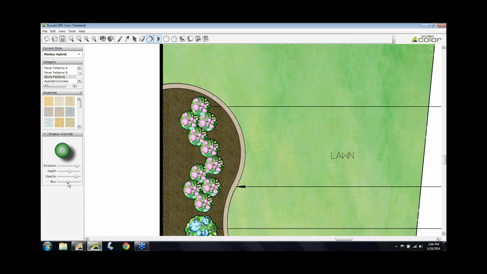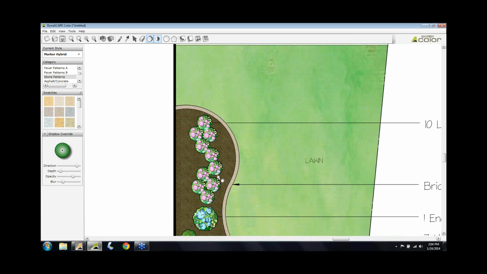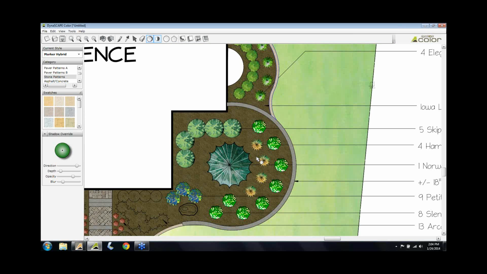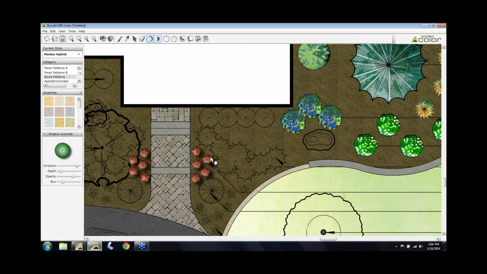which is a real nice tool, because nothing has a perfect shadow like this. Everything has a little bit of distortion. So for my perennials, I'm going to blur kind of like this. I'm going to bring the depth down. So I will go through every one of my perennials on my drawing and start clicking on those. So every perennial on my drawing is going to have the same height.